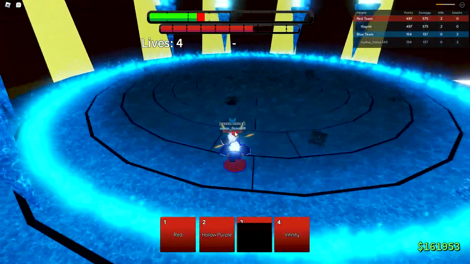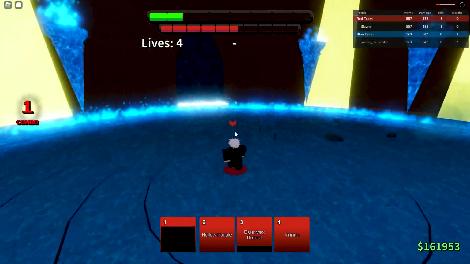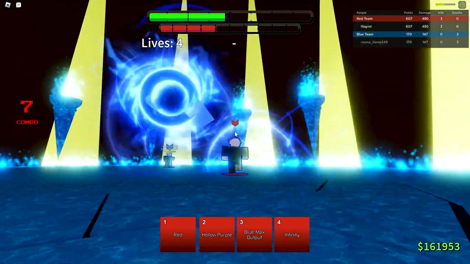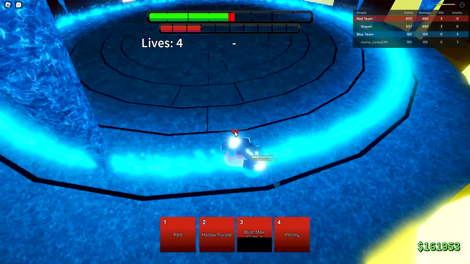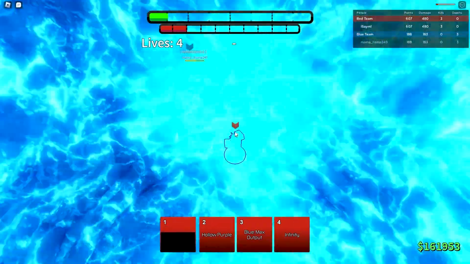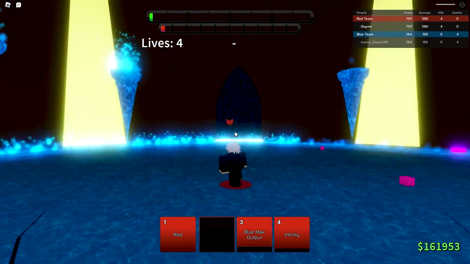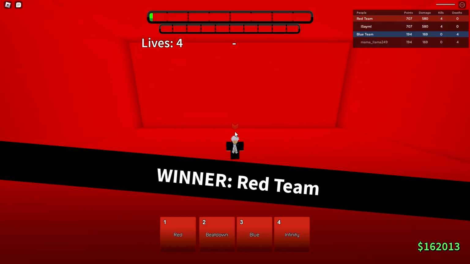What? Bro, what the heck is going on, man? How'd I just do that? What am I doing? Oh my god, what did I just do? I still don't understand this character. What did I just do? I hit a black flash and then I just, I don't get this character.